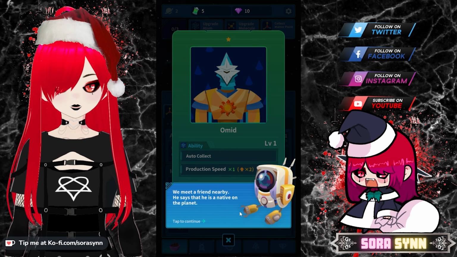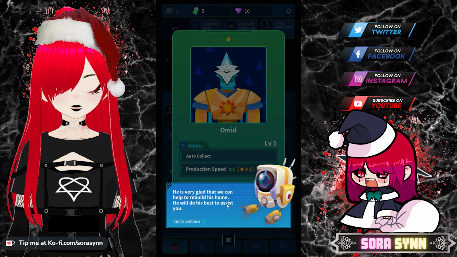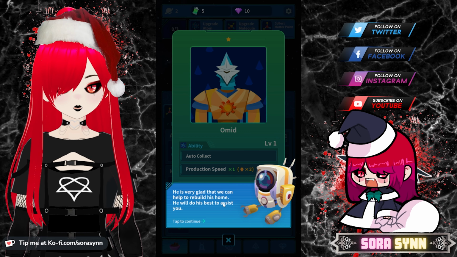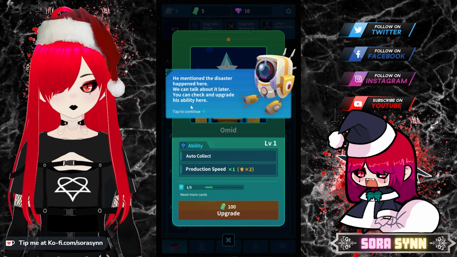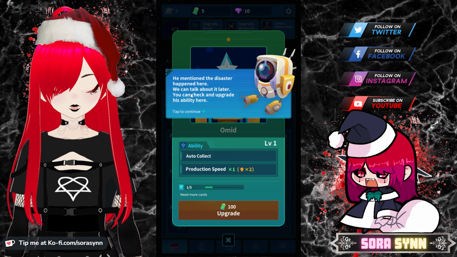We meet a friend nearby. He says that he is a native on the planet. He's very glad that we can help to rebuild his home. He will do his best to assist you. He mentioned the disaster happened here. We can talk about it later.